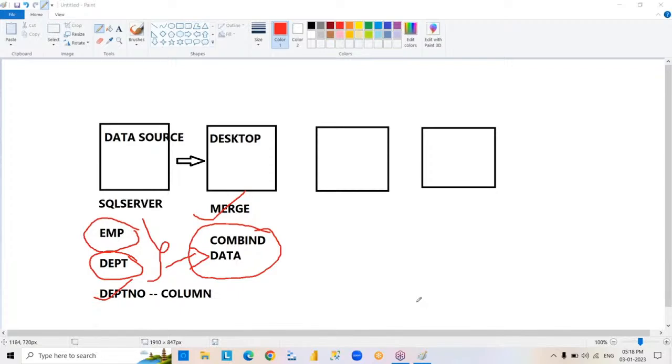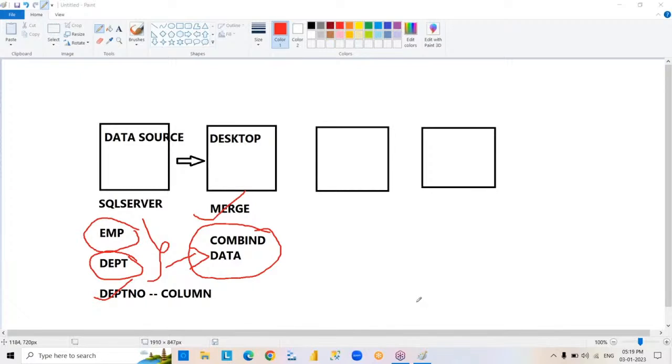Okay, now listen carefully. This is a very important real-time scenario I'm discussing. So the important point is simple logic: what we are doing here is minimizing the number of tables.